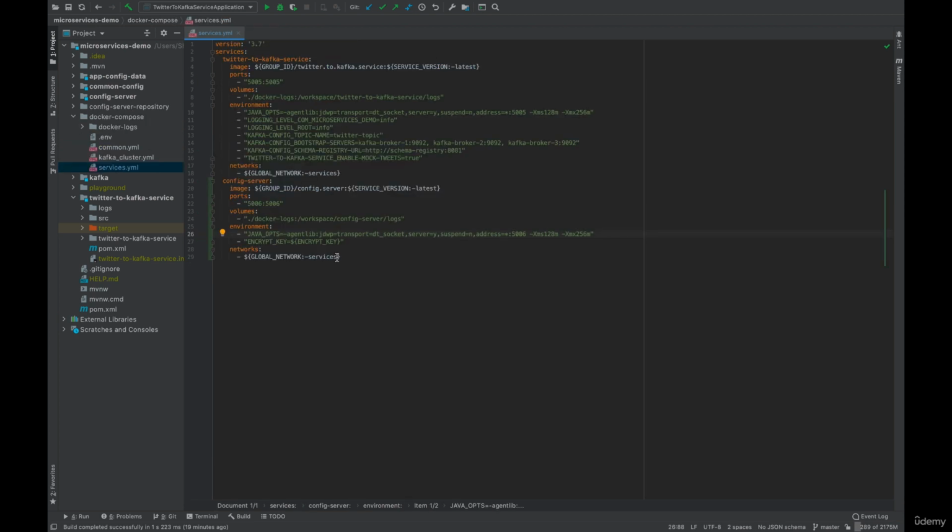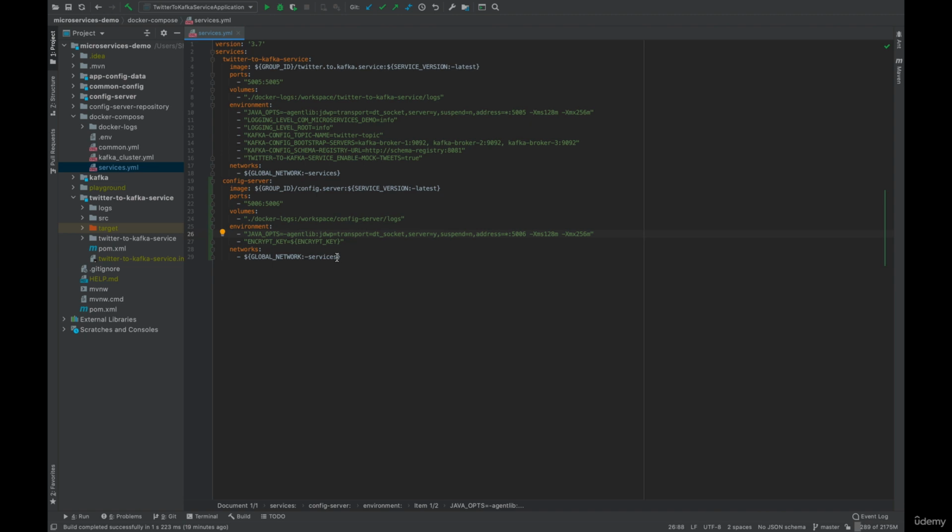For the ports, I use 5006, which can be used for remote debugging. And you see in the Java opt environment variable, I set this port to open a port for remote debugging for this service. In the Java opts, I also set minimum and maximum JVM heap sizes, as you can see.